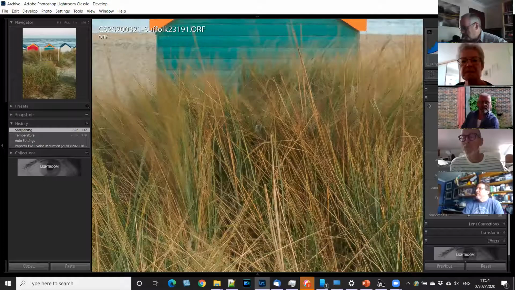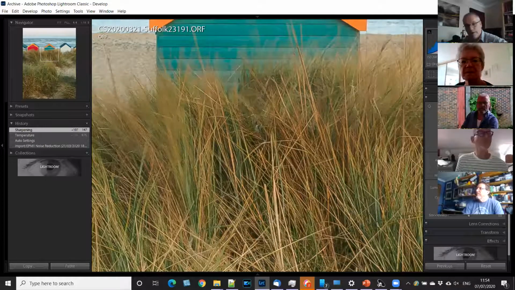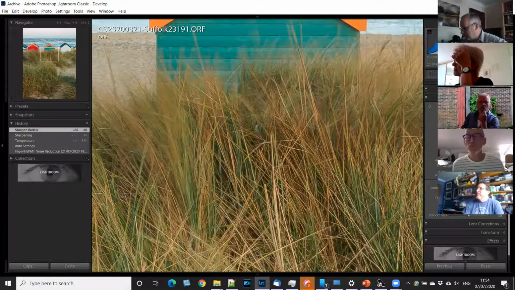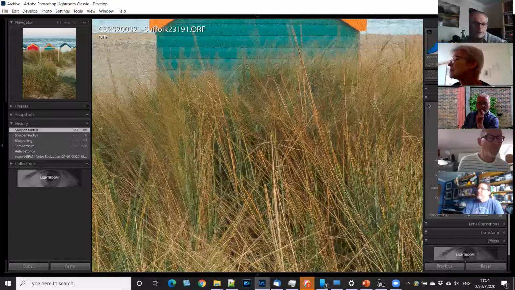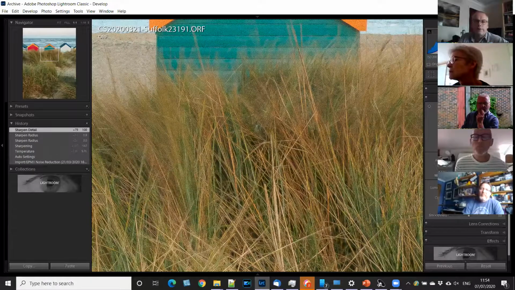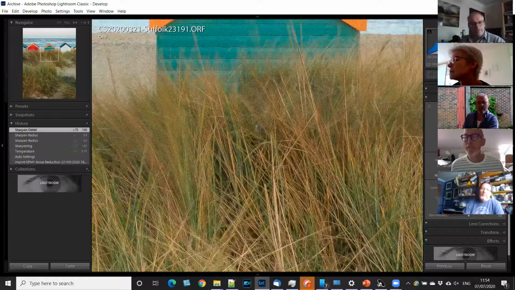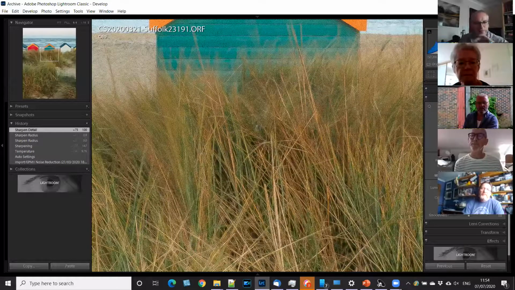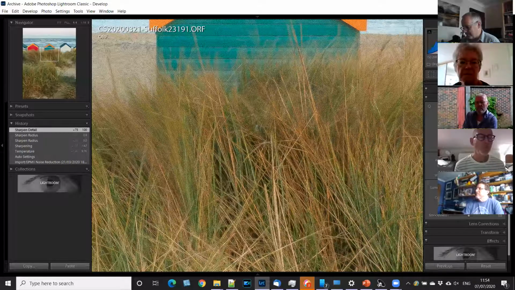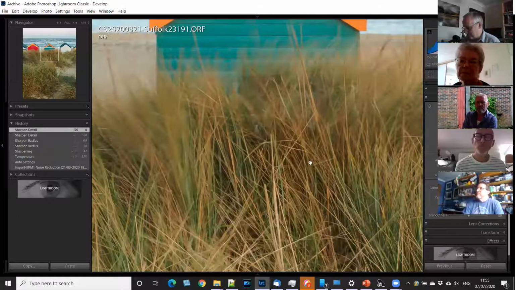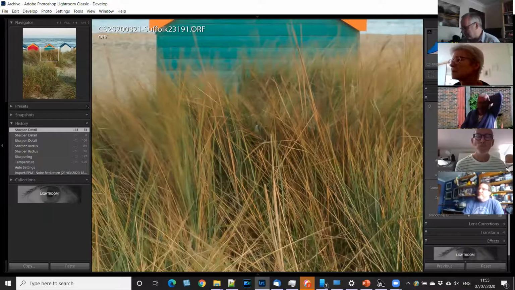We can increase the radius of the sharpening to make it even crunchier, or less. The detail part is where, the easiest way to explain this, is if you want to emphasize the details or just the large parts. So you see the sharpening is applied all around here, whereas if we bring it down, it's just on these larger areas.